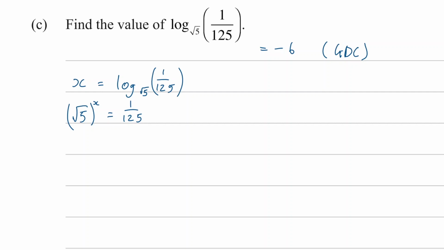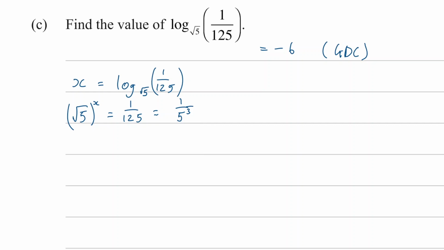So on the left-hand side, we have a base 5. On the right-hand side, we have 125. And I know that is a multiple of 5. In fact, it is 5 cubed. Right? And now we have a base of 5 over here and a base of 5 over here. That'll make our lives a lot easier in a moment.